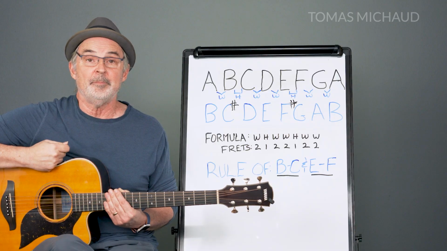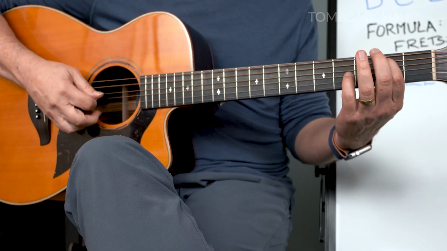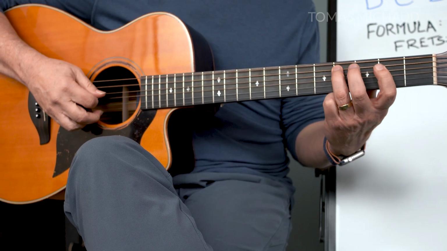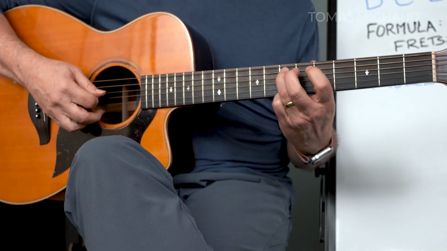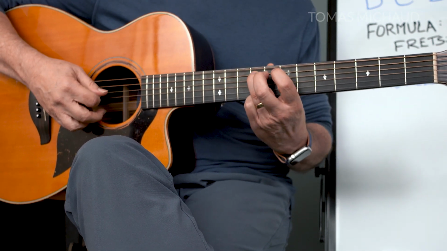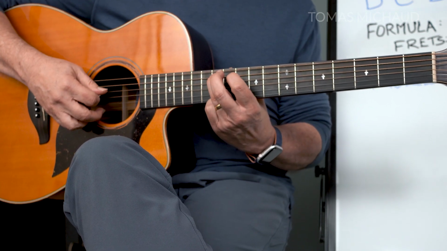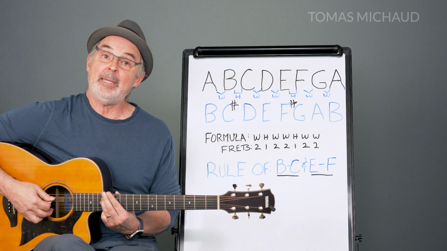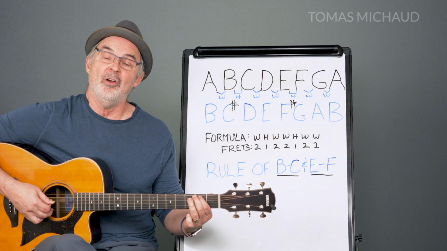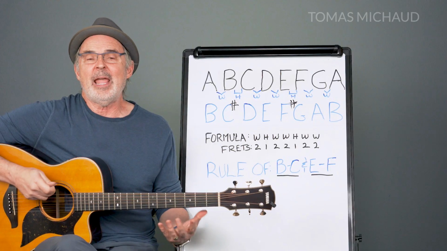Now, let's take that to the B scale. So we'll start off with the B note. Whole step from there, half step, whole step, another whole step, half step, whole step, and one more whole step. And we should end up back on B. B? Yes, 1 octave apart. That was B. Now I play these on 1 string so you can actually visually see the distance between the notes. Normally I wouldn't play them that way.